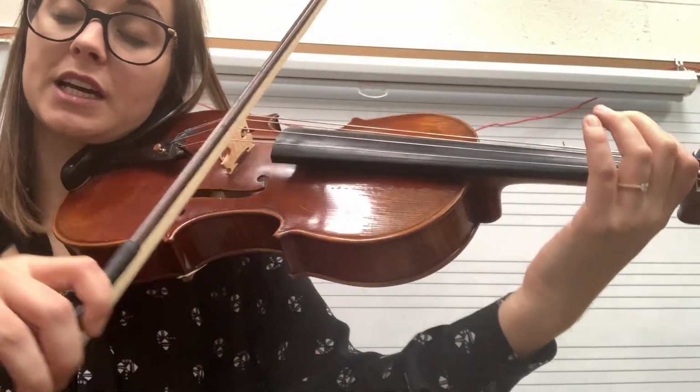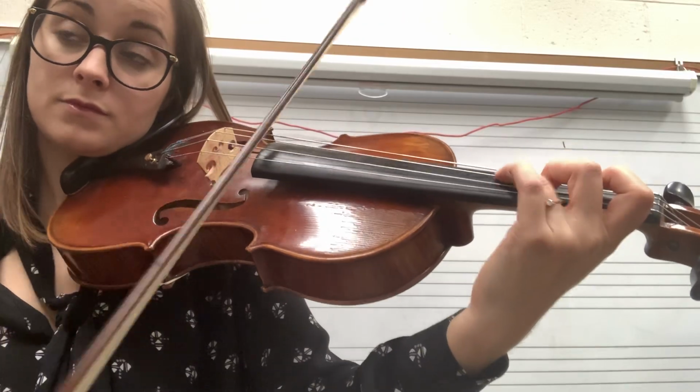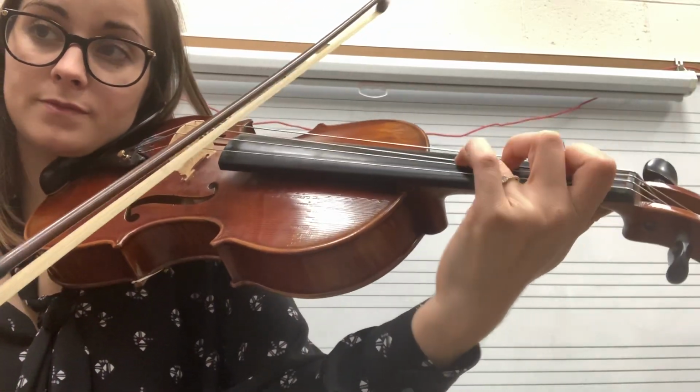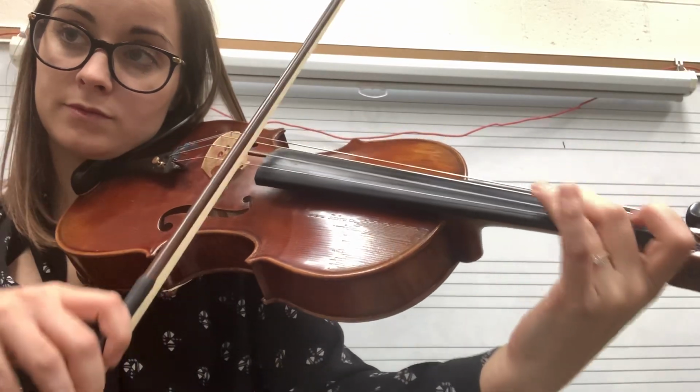Right? You could play it multiple times. Then three times. Two times. Then once. You can play it in as many different rhythms or ways that you want to, isolating that measure so that you really understand those notes.